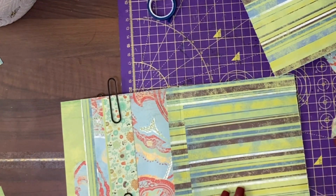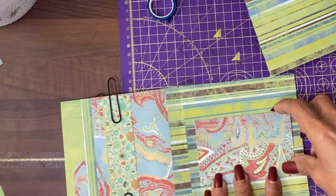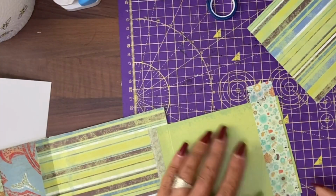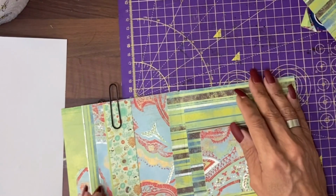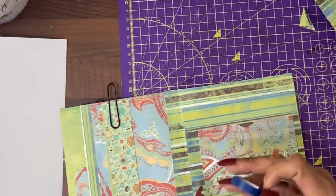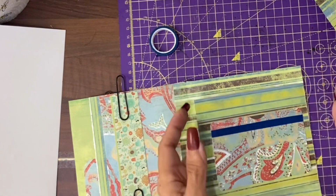This is very stripy, isn't it? I think we need to do something about that. I'm wondering about putting a pocket on the back of the journaling spot. There we go, just a bit more decoration. So that's a pocket. I might do, what did we do? We did blue stripe, didn't we? Could stay consistent and do a blue strip across there. I must admit the washi's coming in handy.